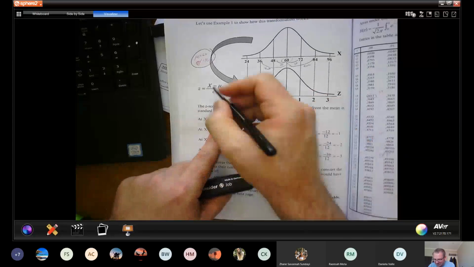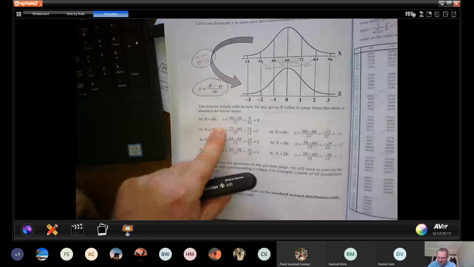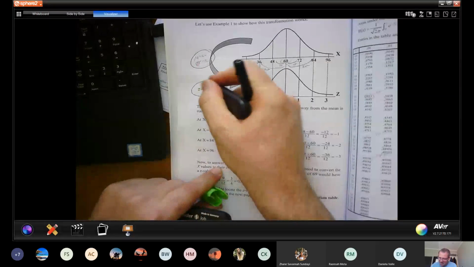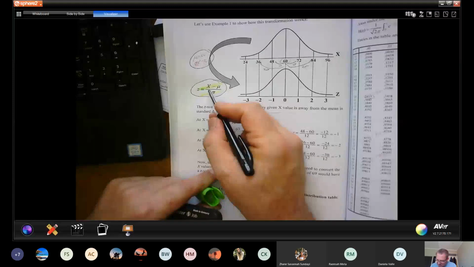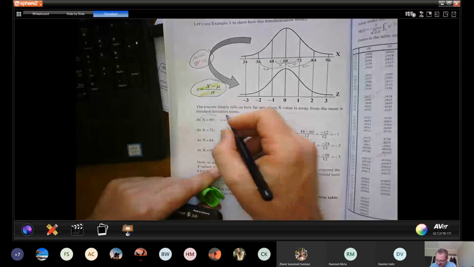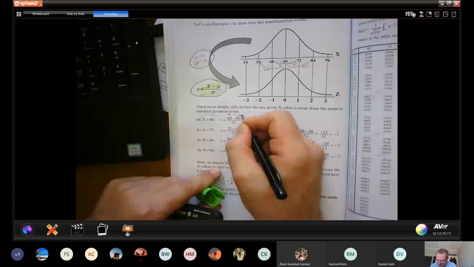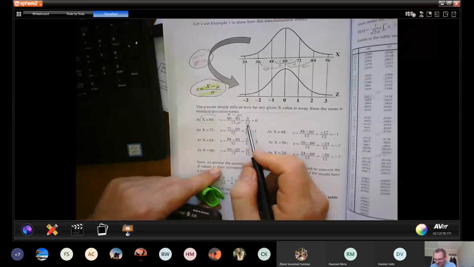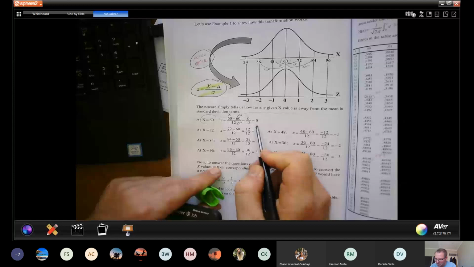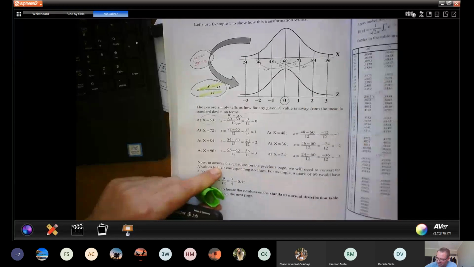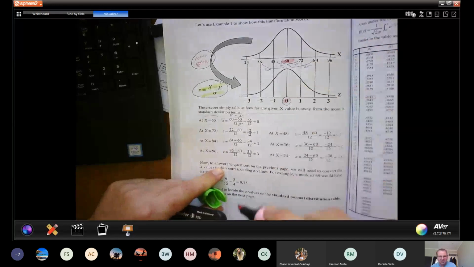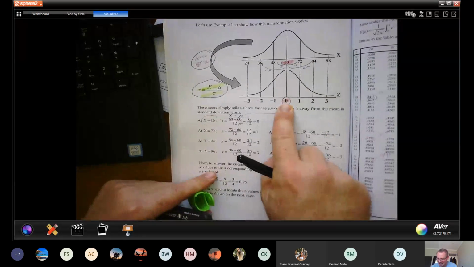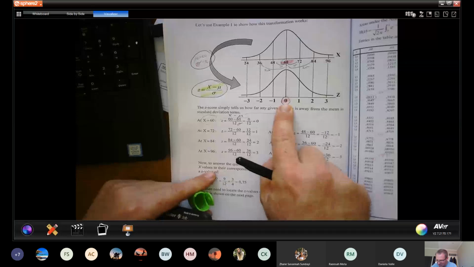So what we're saying here is that if I convert at the mean, at x equal to 60, I'm going to be using this formula over and over again. At x equal to 60, I'm going to use z equal to x minus the mean over the standard deviation. So your x is 60, your mean is 60, and your standard deviation is 12. If you work that out, at x equal to 60, the z-score is 0. What does it mean? It means it's not away from the mean at all, it's at the mean.